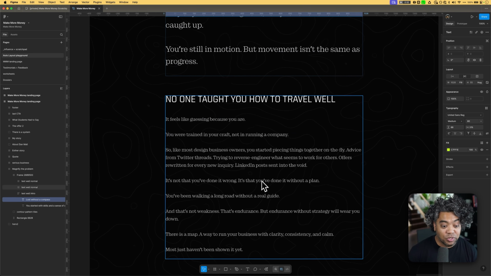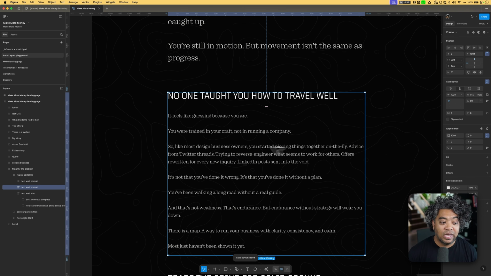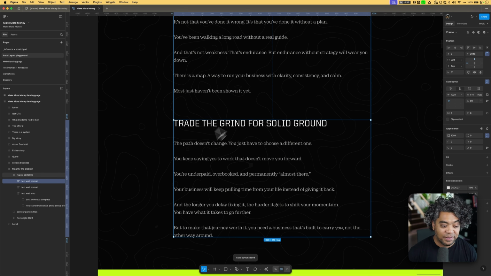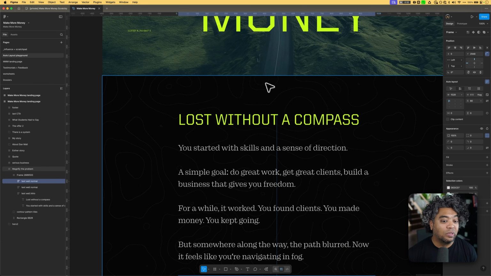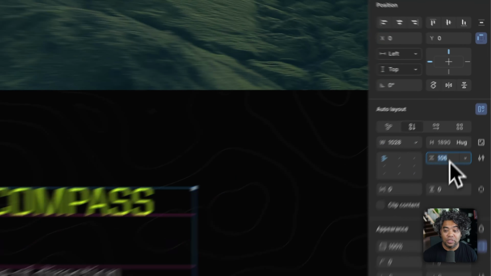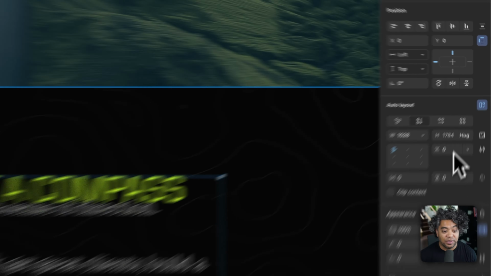So I'm going to scroll down here. I've got another section that's a headline and a text. Same thing, auto layout, boom, done. Next one, auto layout on that one too. And that's great. The only other thing that I'll do now is I don't like using the gap that's built into auto layout in Figma, which is this property here. I like controlling the gaps of the spacing between elements myself manually. So I'm going to zero those out.